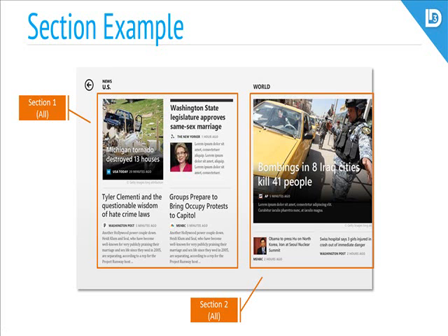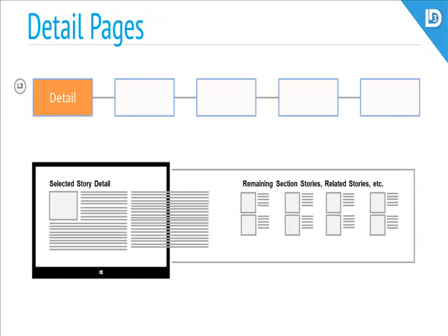If I select a particular story from either the hub level or the section category level, I land in a detail page. This is my third level. And here I have whatever story I selected, followed by the remaining stories or related stories, however the application happens to be organized, to the right of that.